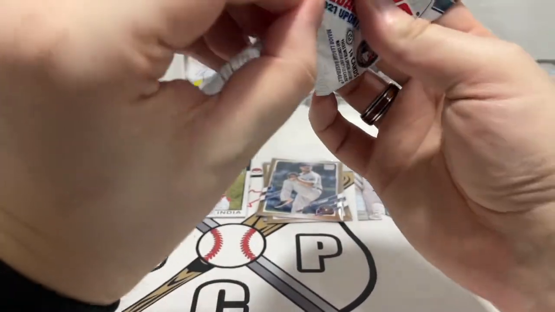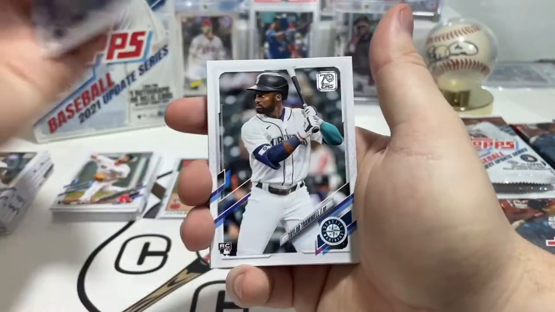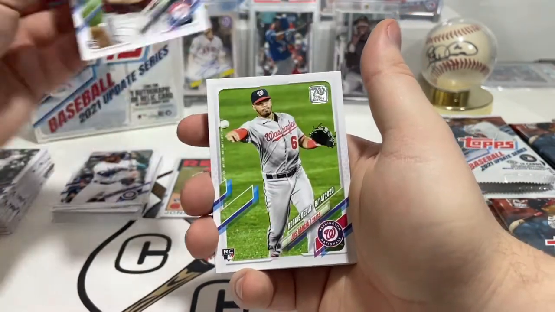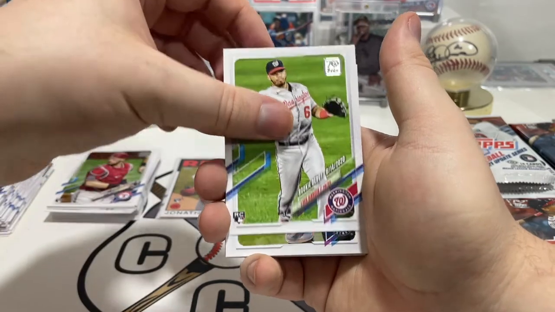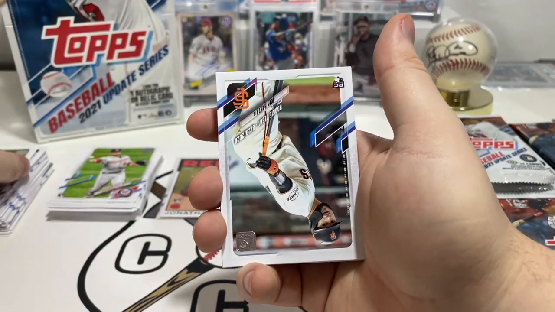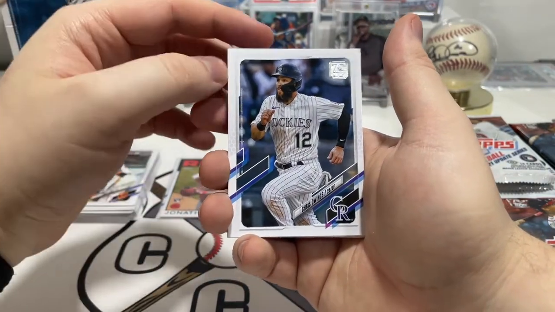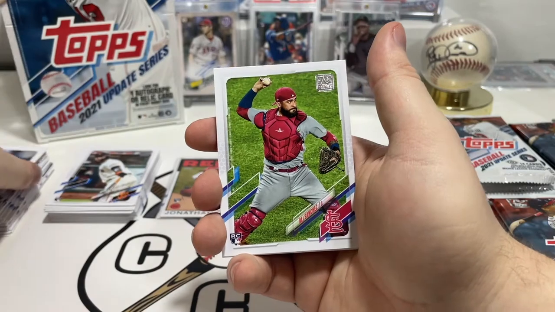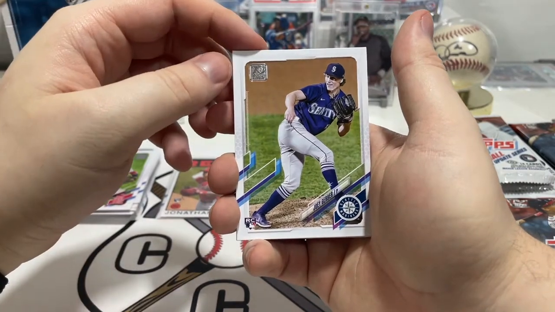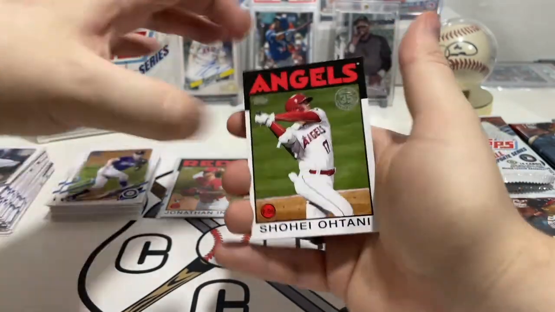I always hate when you just get a little bit of a corner. All right. Let's see, we got Jackie Bradley Jr., Taylor Trammell, rookie card, Sam Huff, rookie debut, Luis Garcia, rookie debut, Martin Maldonado for the Astros, then we have a Joey Bart, rookie debut card, we got Chris Owings, Ali Sanchez for the Cardinals, his rookie card, Joey Gerber for the Mariners.